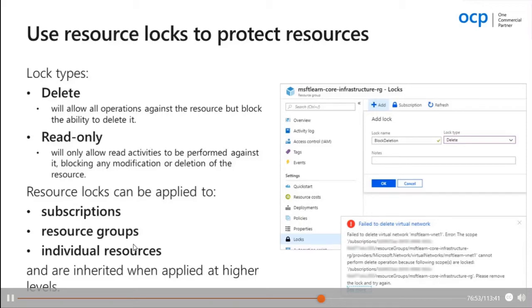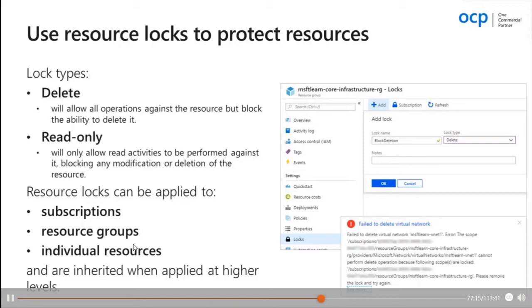So if I add the lock to a resource group, it is going to be a delete lock. If you try to delete that resource group or some resources inside that resource group, you're going to get an error like the one that you see here in the screenshot.